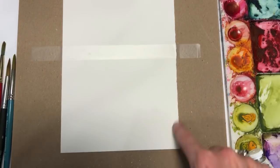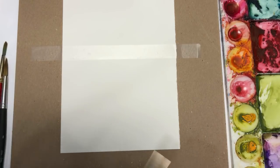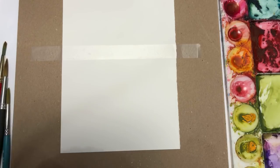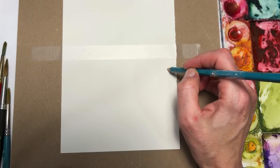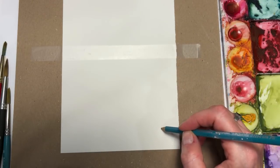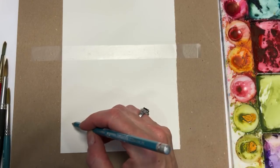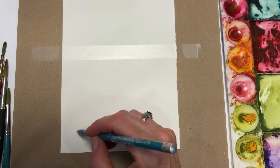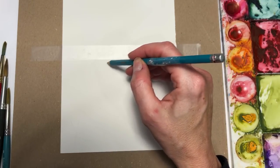We're going to be painting this side and I'm just going to be using one color — indigo, in various watered-down forms. If you want, you can pencil out some crisscross lines just to get an idea of where the snowflake will go. Just crisscross it — it gives you a guide, it helps you.